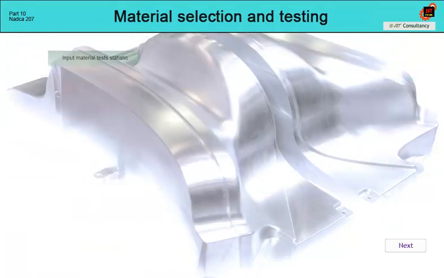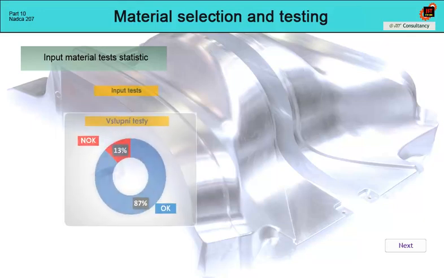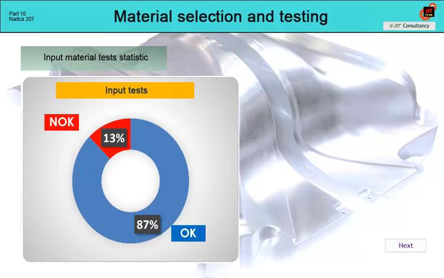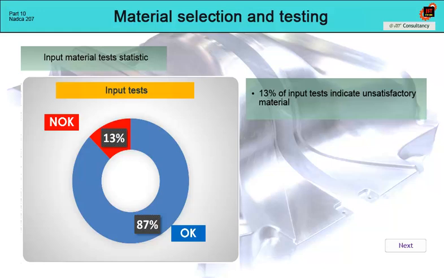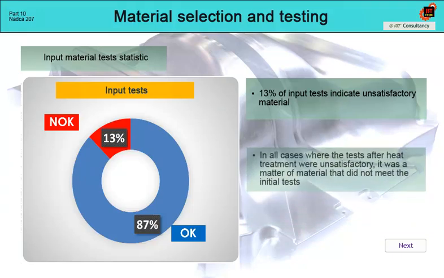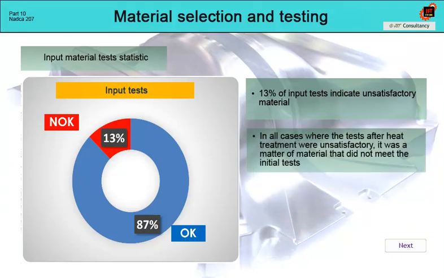Not all samples show acceptable results. The statistics of the long-term monitoring of input impact tests show that 13% of the supplied material does not meet the conditions of NADCA. This is a high percentage, considering that several thousand tons of this type of steel are sold annually. Since each block is tested even after heat treatment, it is proven that if the material does not pass the input tests, it will not pass the tests after the heat treatment either.